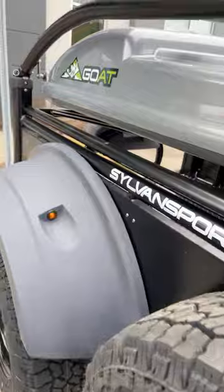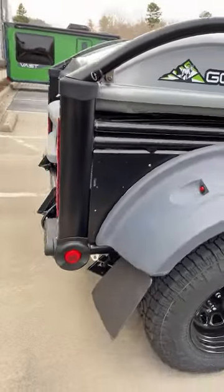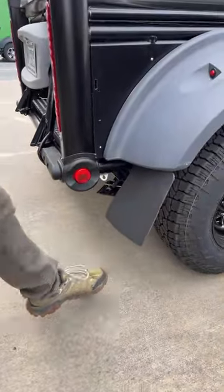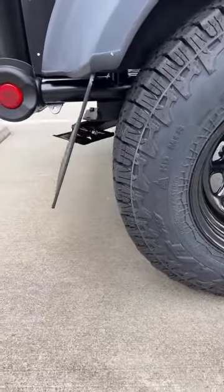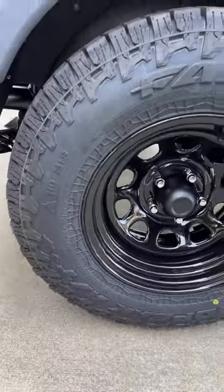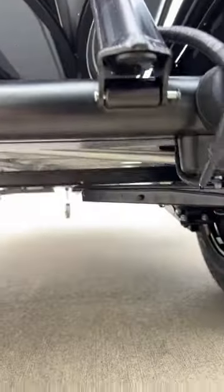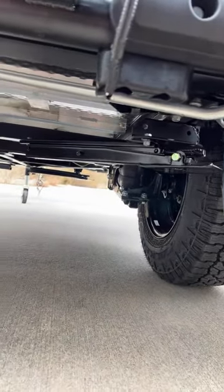Okay. Well, I'll give you another quick little walk around of it and just point out some stuff. We do have some mud flaps on here that are optional. It just helps kick up or protect any kick up from the tread of the tires for anybody following you. We have 20-inch jacks on here. And these jacks are easily manually lowering, and they lower far enough that you don't have to have a secondary jack on the trailer to change a tire.